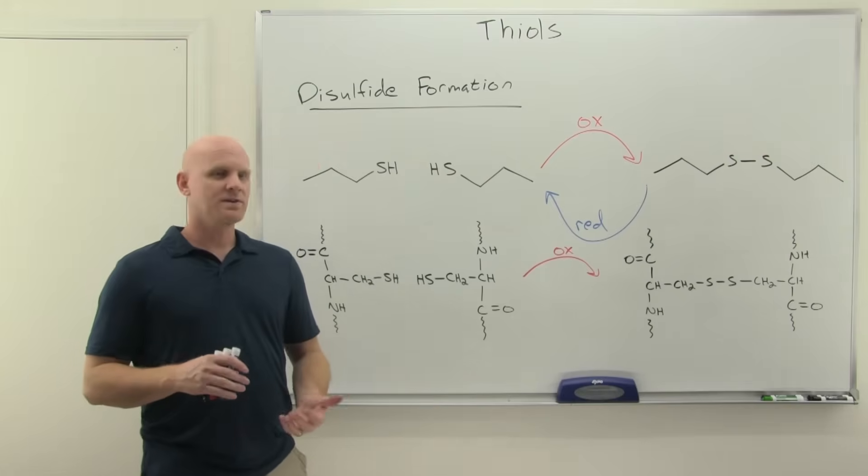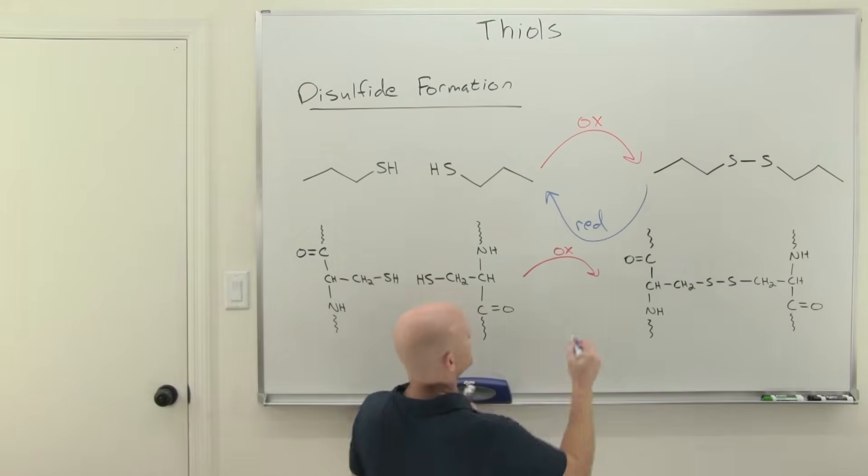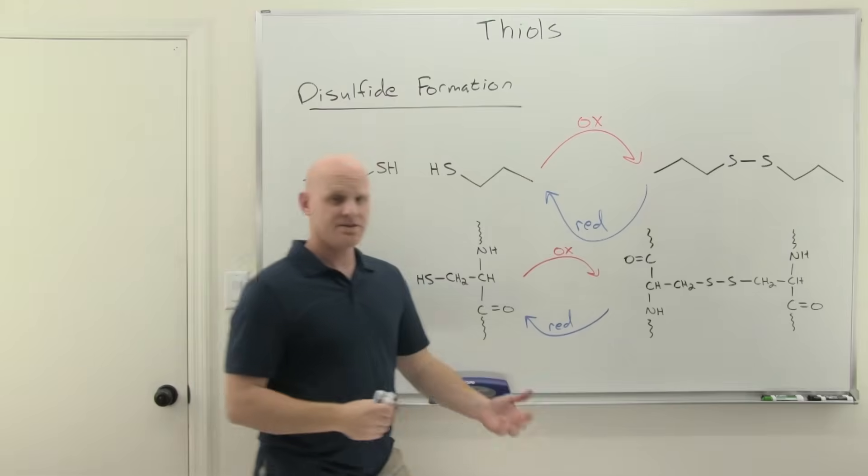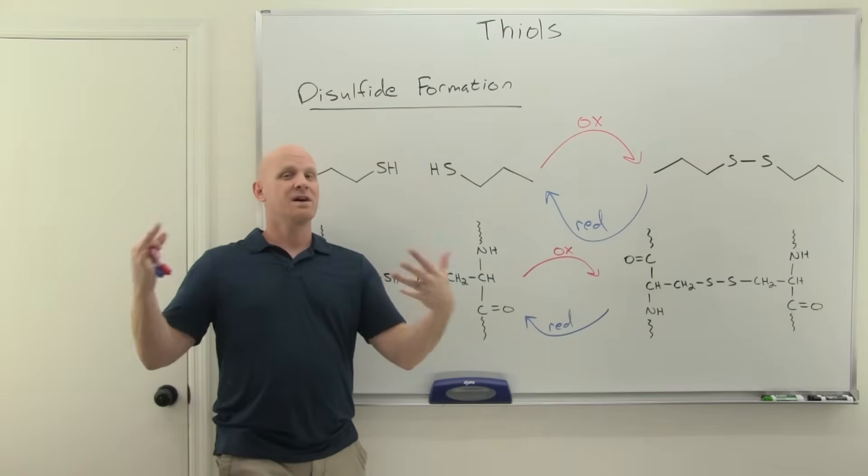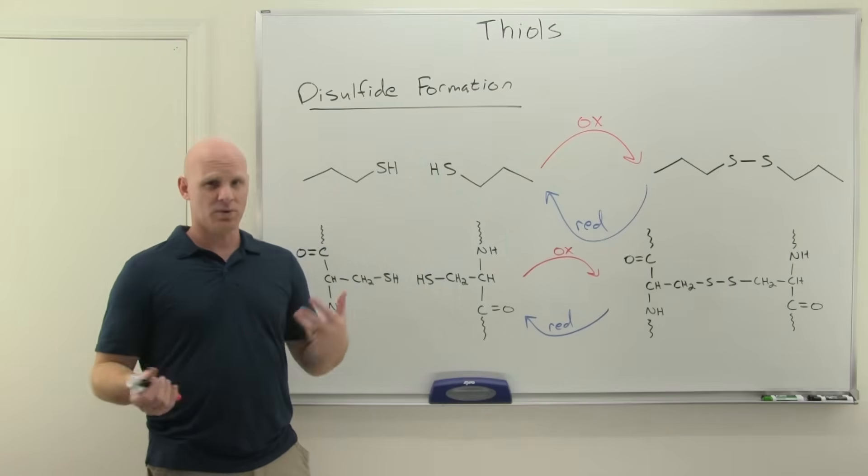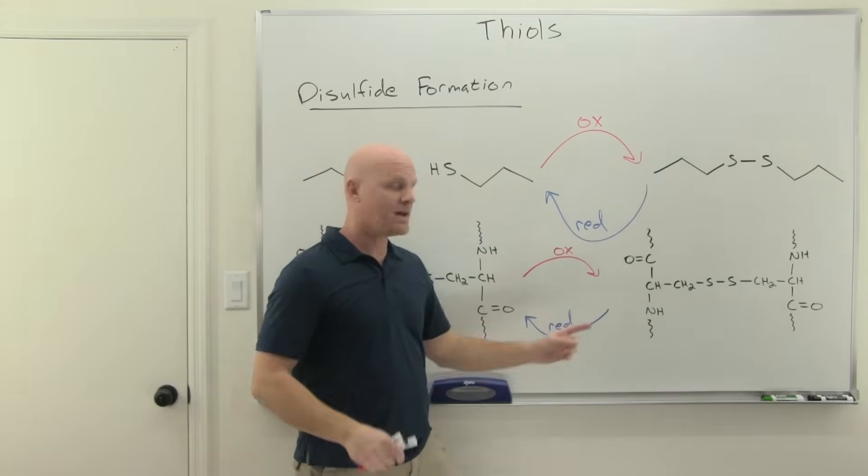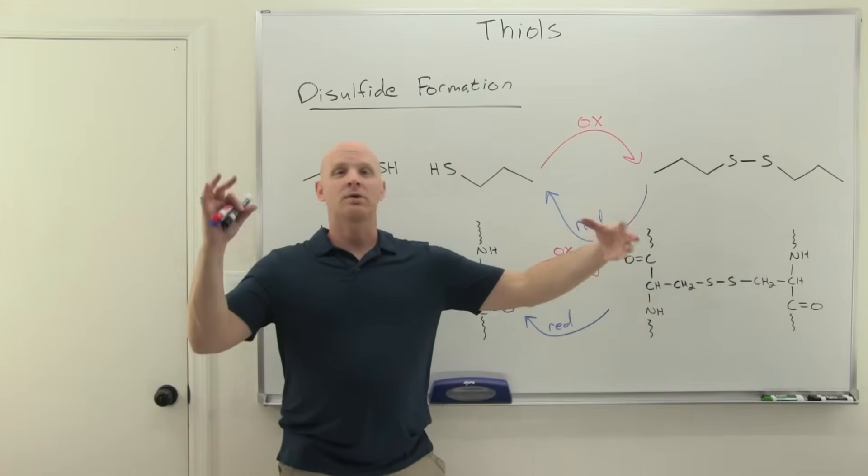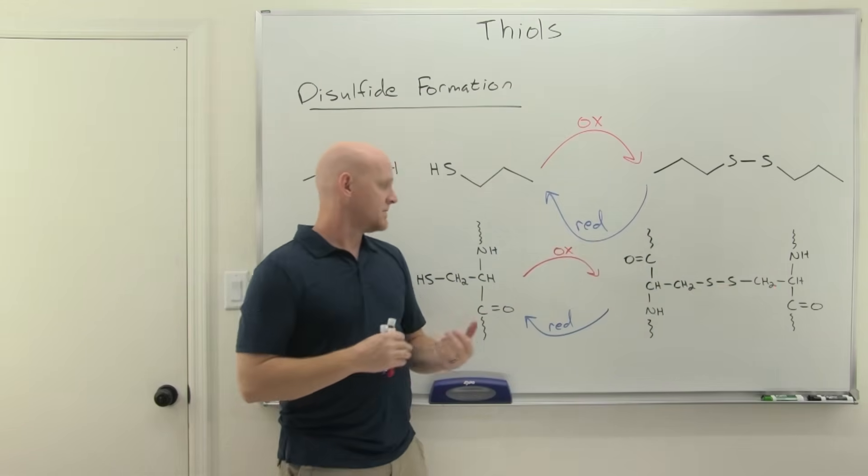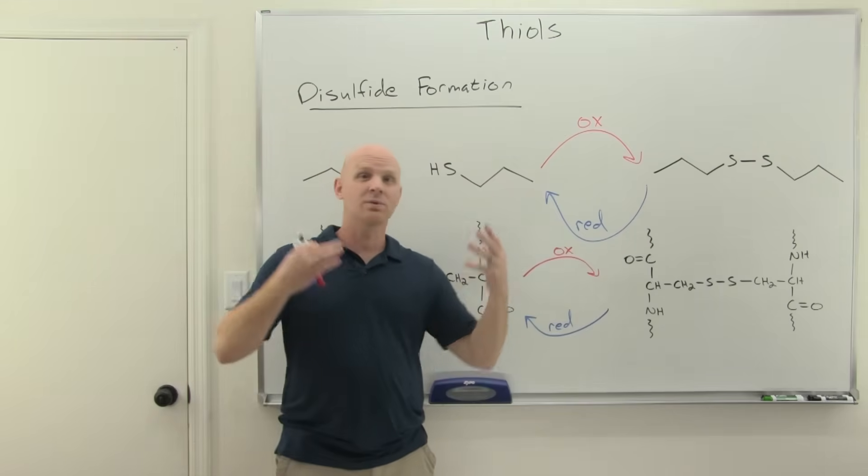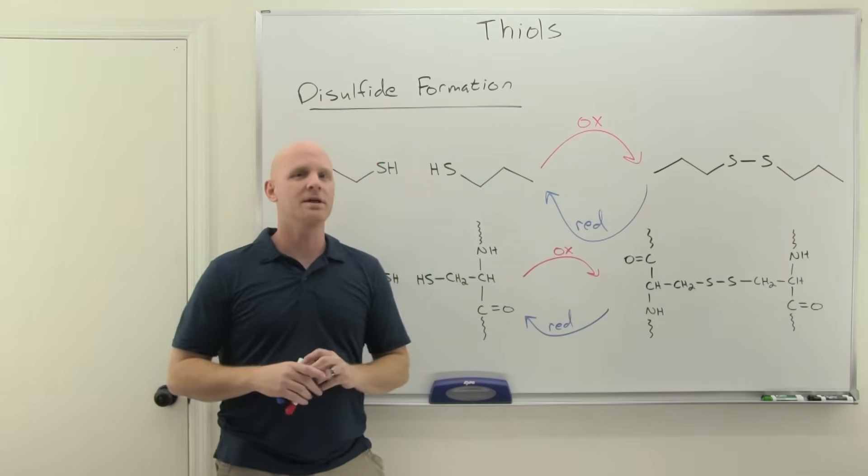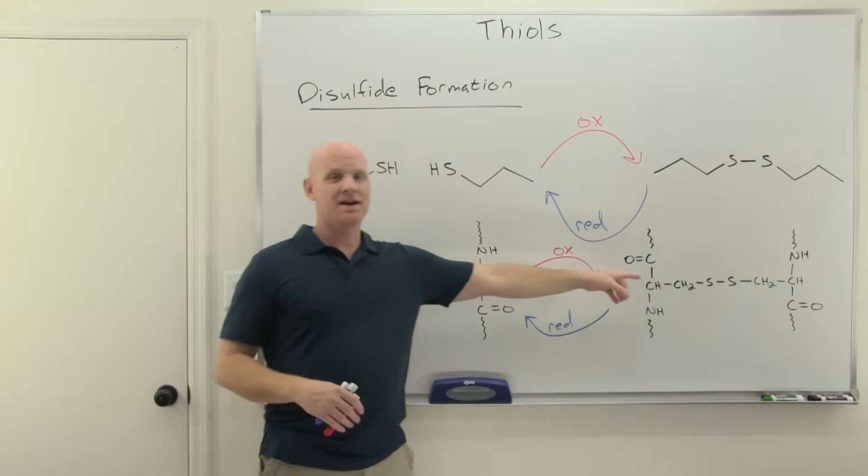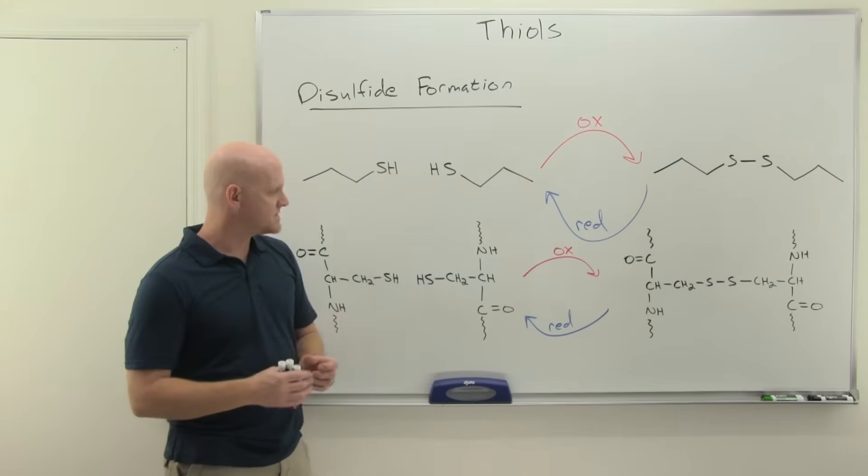These permanents—what they'd actually do is take your hair and apply a reducing agent. Your hair is a protein, and the reducing agent would break all of these disulfide bonds, allowing the proteins in your hair to adopt a more relaxed conformation. Then they would shape your hair and add an oxidizing agent back, which would form new disulfide bonds that would lock your hair into that position. As long as you didn't add another reducing agent, it was locked—you could wash your hair and it would still go back to that exact shape, that perm or permanent that you'd got. That's your biological relevance.